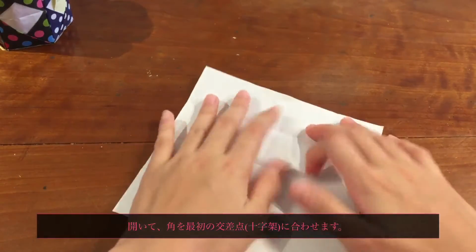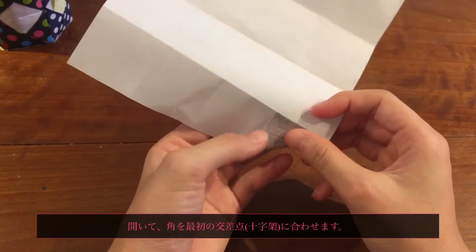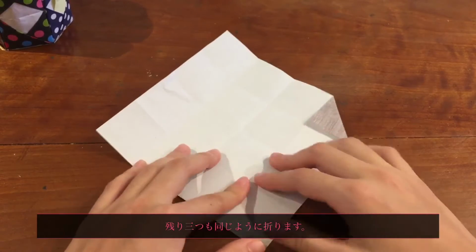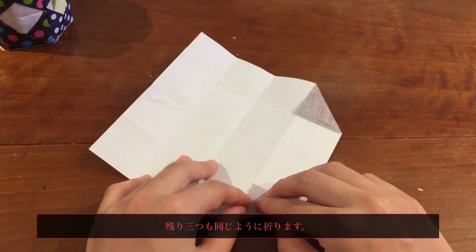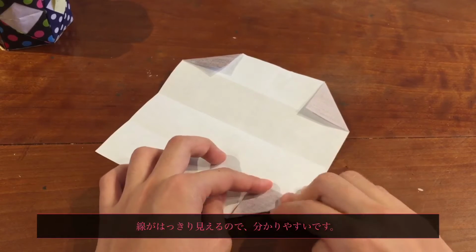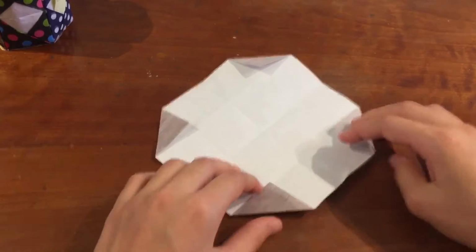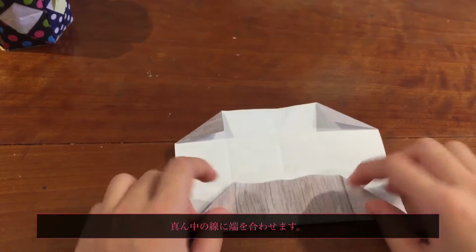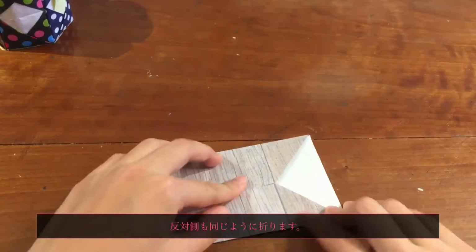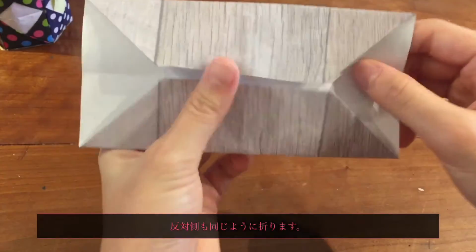Now open it up and put the corner to the first cross that you see in the box. Here. And do the same for all 4 sides. You should see the lines really easily because you just put the lines in. Now fold inward with the line supporting you. Put it inward like this, and it should be like this.